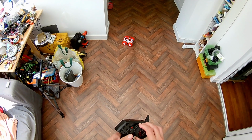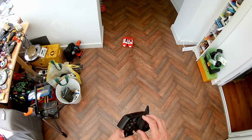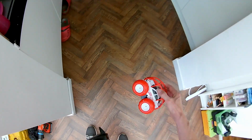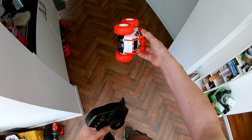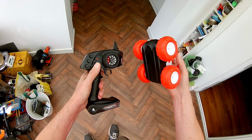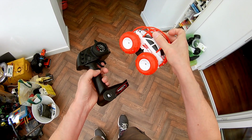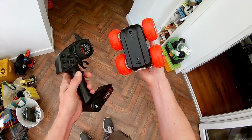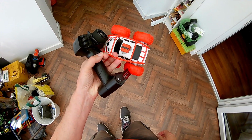Well, I'm not quite sure what the problem is. Whether it's battery level, whether it is actually the ESC playing up, or whether it's the receiver playing up. I'm going to have to swap each of them one at a time to see if we can find what the problem is. Well, that was an unexpected twist. I was hoping we could just go out and give it a straight run. But there'll be another episode now, I suppose.